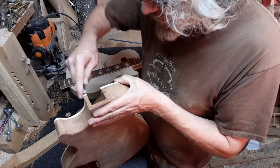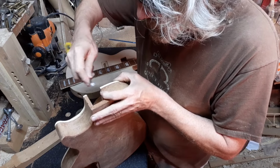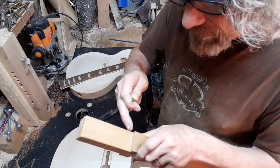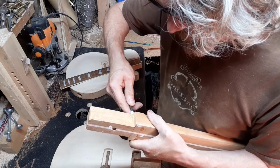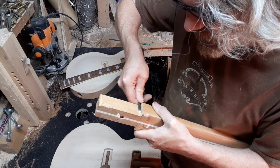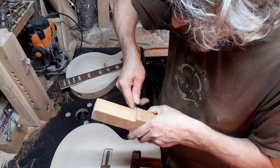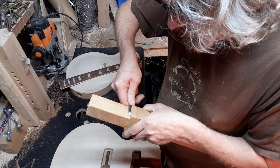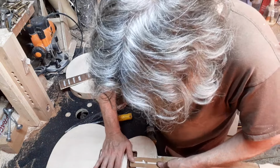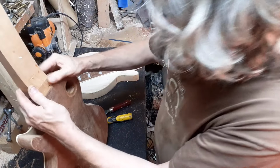Also what I do is chamfer the edge of the neck here, make sure there's a little chamfer there, because with these shoulders you never clean them out really well, but do the best you can and take off the remainder of the wood you've got in there that doesn't make it perpendicular. So what we can do now is at least this neck is going to fit in nice and square.